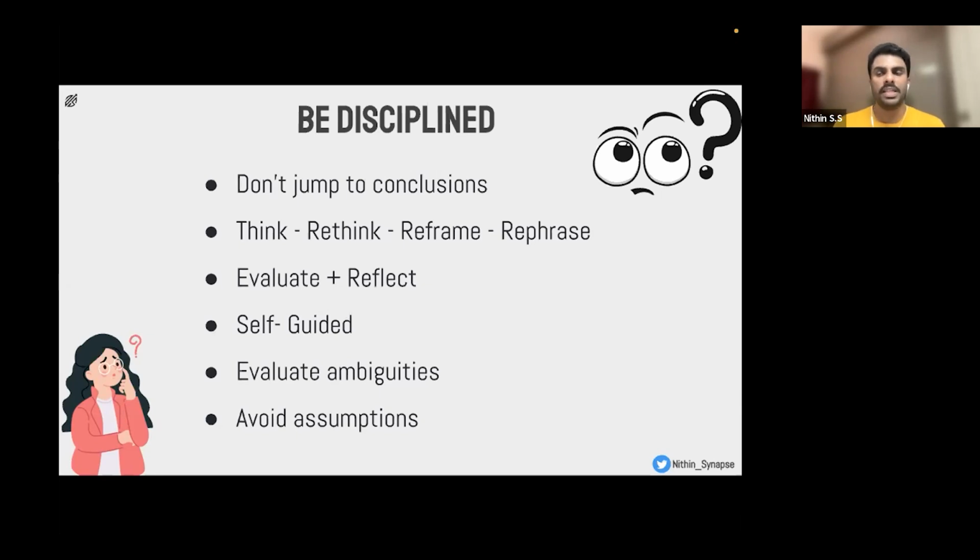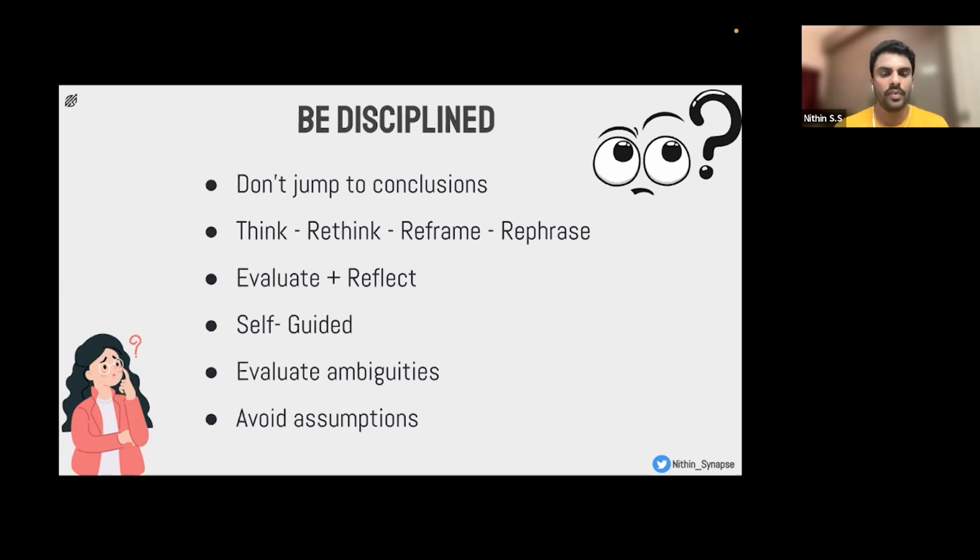So if we are trying to convey this to someone else, we will have more of a thinking process. Or if you are trying to write down the thought process, you will have more scenarios, or you will be uncovering, okay, these are the set of things which I need to evaluate when it comes to testing a certain feature, or a certain module. And then we had this rethinking, reframing, rephrasing. So if we are just creating scenarios after all this, we are not observing ourselves. Are we having the right things done at the right pace? So we need to evaluate, and also we need to reflect, and it has to be self-guided.